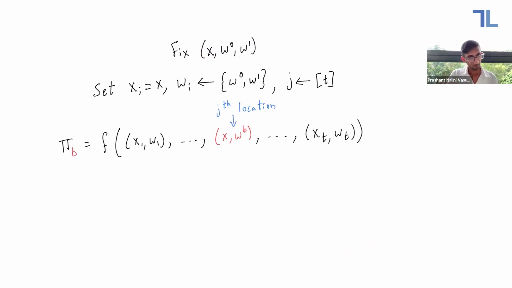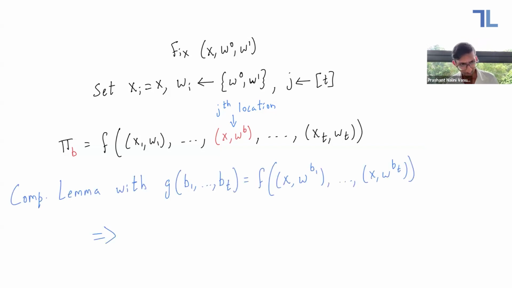So just to give these two more convenient names, I will refer to the proof string generated when the witness is w0 as pi0 and when it's w1 as pi1. Okay, and this is not fully determined. It's randomized because there is still some randomness that goes into the production of the string. So it's some random variable, that is, some distribution over strings. So you have pi0 and pi1.